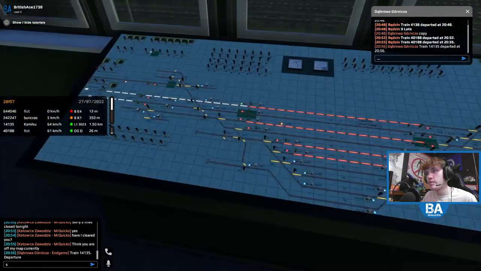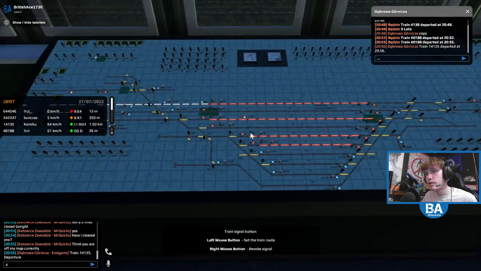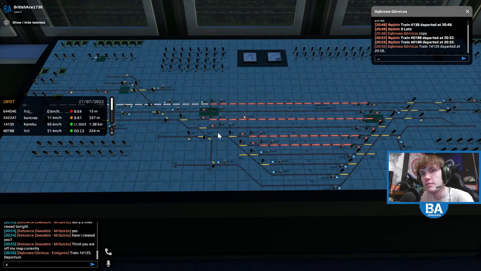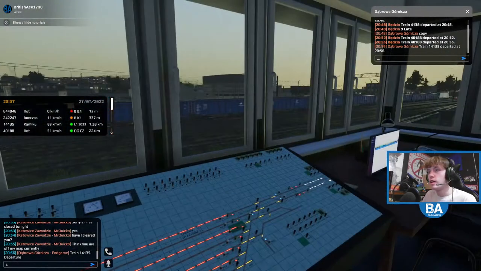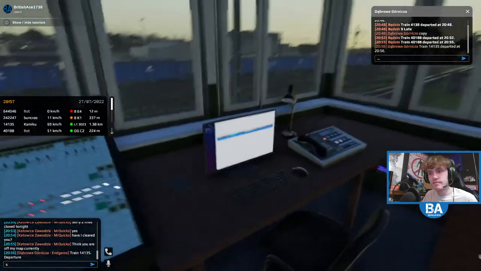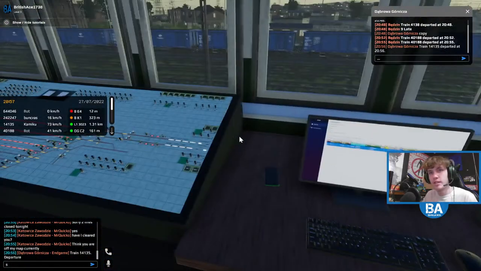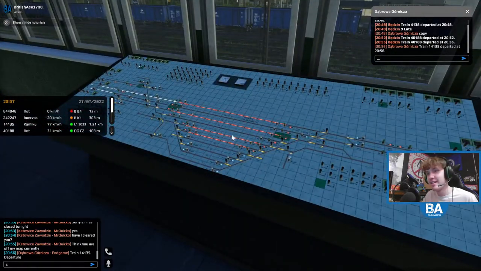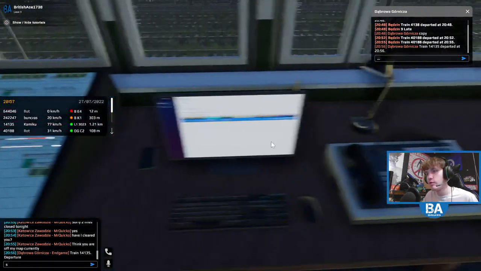So we've got another train. No trains at the moment. That one's going through. So 644046. That is being controlled by a bot. That is really early. Yeah, you can drive on this game. These are multiplayer people driving the trains, and I'm just signalling them. So that is 644046.